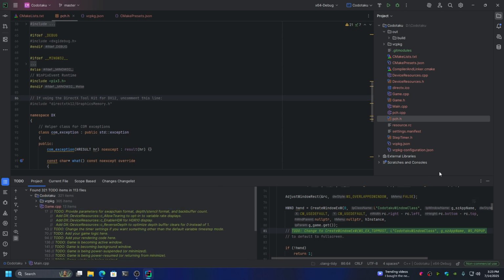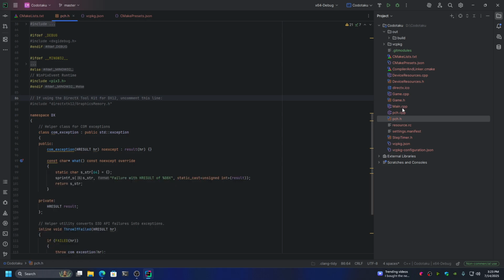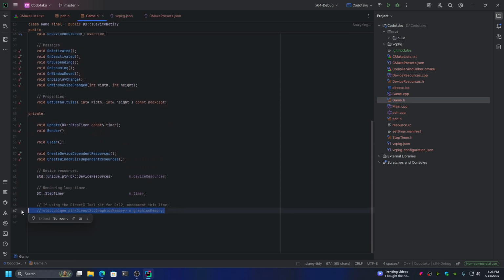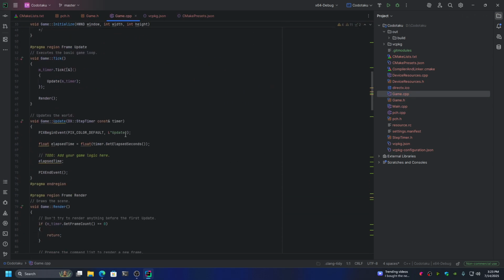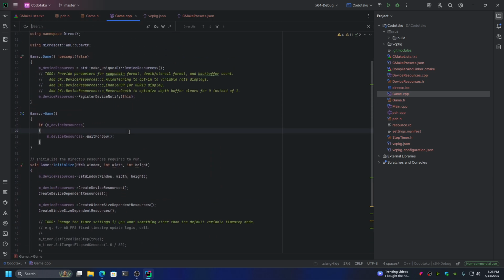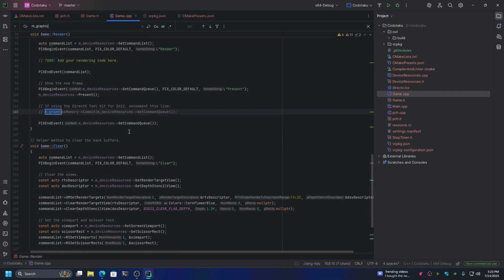So that's basically it. But right now we're just gonna go straight to game.h, sorry, and we're gonna uncomment this guy right here to add graphics memory, of course using unique_ptr. And then in game.cpp here, we're gonna go down. Well, let's look for everywhere we're using graphics memory.